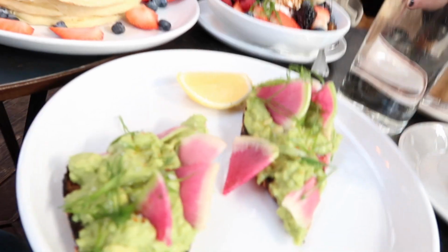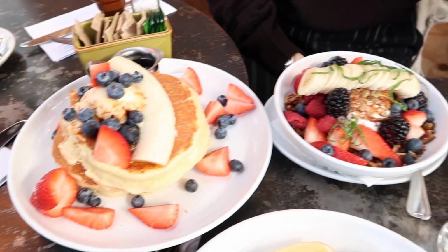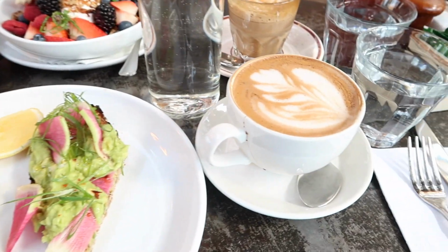Hey! I'm here with Tiani and my sister. And we are literally here eating 5 Leaves once again because it's so good. Obviously, Billy is here. And then I'm gonna show you how pretty this food is. Billy, sit down. Oh my god. It's beautiful. Look at that. Look at that sage egg. This is a masterpiece. Oh, it's amazing.